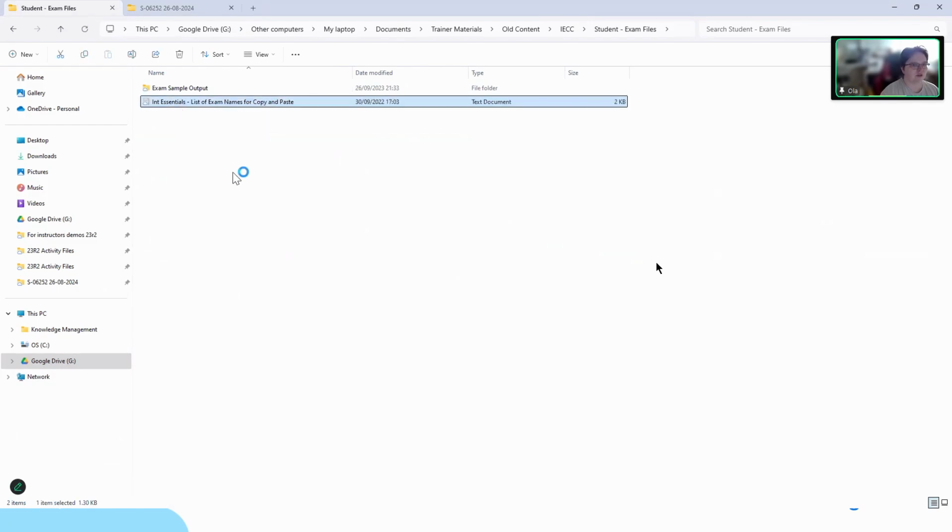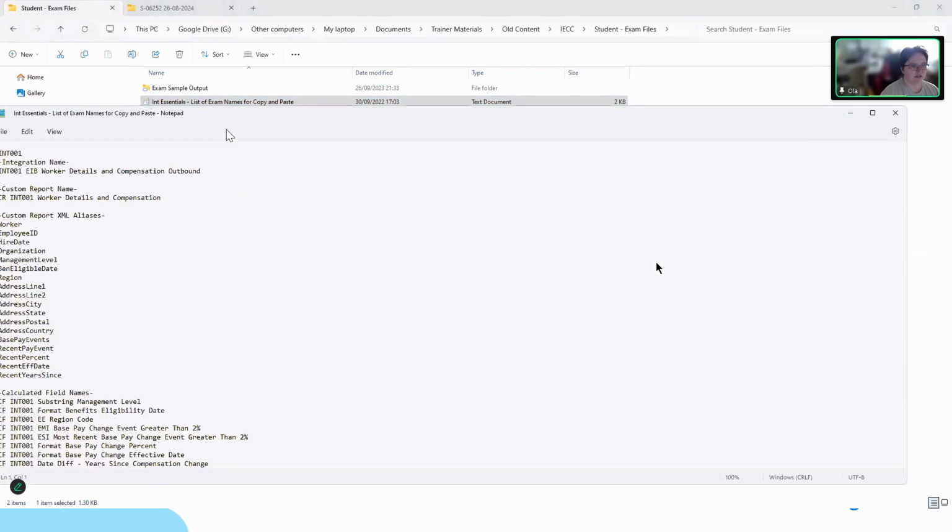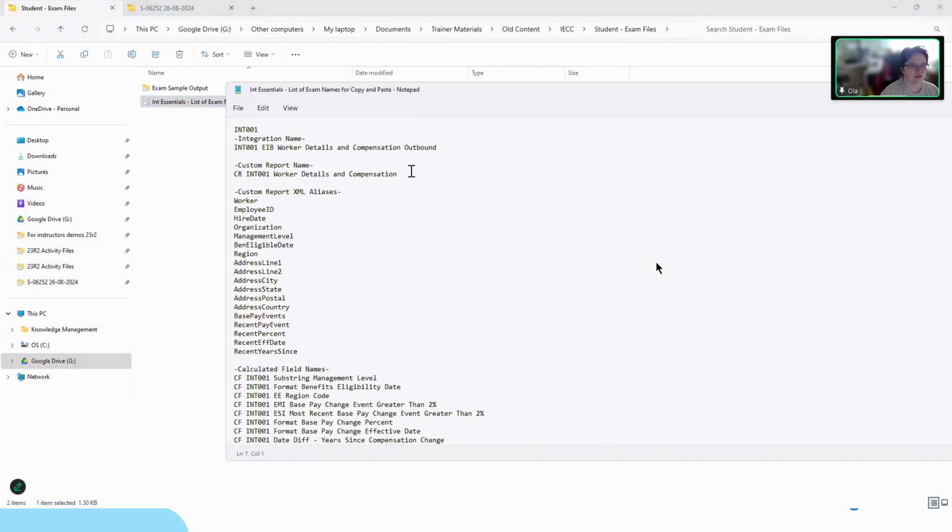First of all, you have a list of names to copy paste, and in here you also have the exact name for the custom report. Copy paste it from here. Do not type everything in by hand because you're going to have silly mistakes, silly typos. Don't do that to yourself, okay?